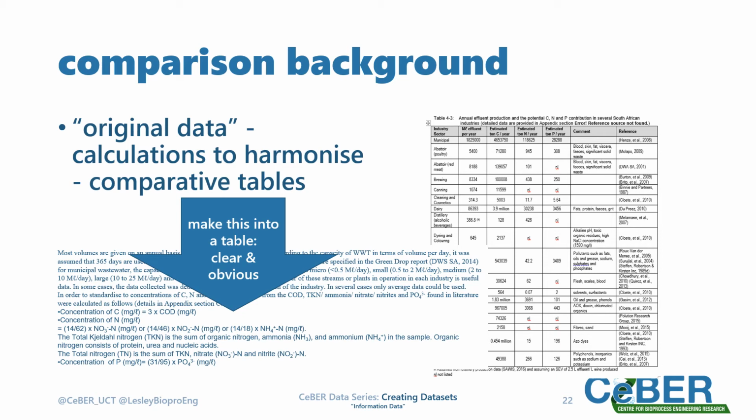And in your publication, you may have put a lot of that information in text, but in your data set, you can repeat that information, but in a more sort of stark form, with tables and showing how it all fits together. And quite often in your publication, you will put either the original data or the calculated harmonized data, and in your data set, you'll put both.